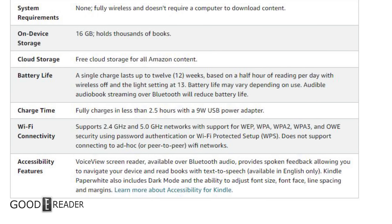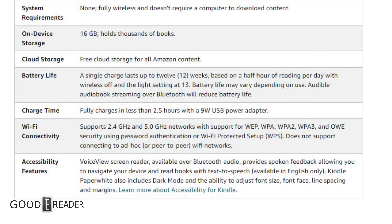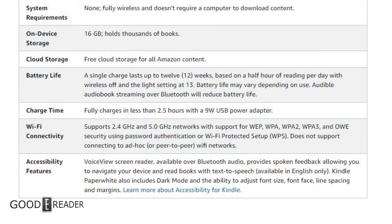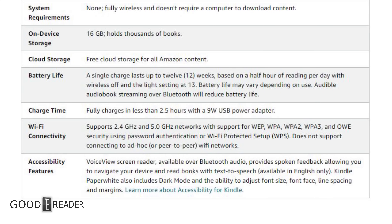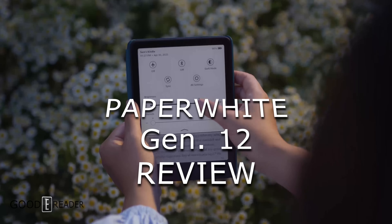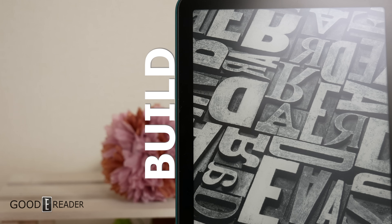WPA3 and OWE security protocols have been added. The charging speed has doubled when plugged in — down to 2.5 hours compared to 5 hours on the previous gen. Are all of these enough changes to warrant a generational gap? Well, kind of, because structurally and visibly it is different. But what else can it do? How does it perform? Let's check it out.